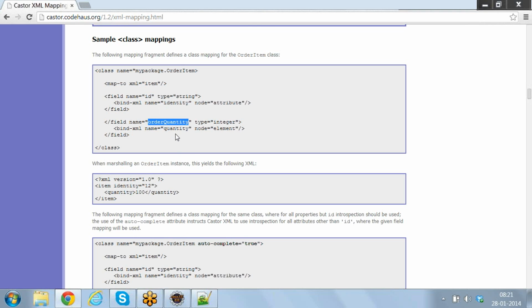Another variable, order quantity, is mapped to an XML element called quantity. So this is how it works.